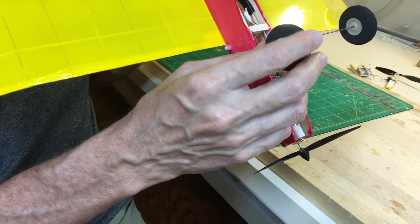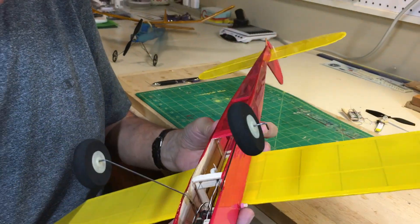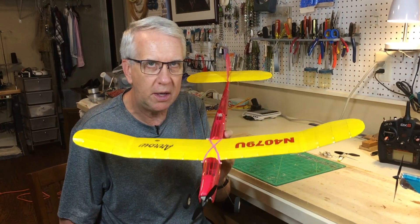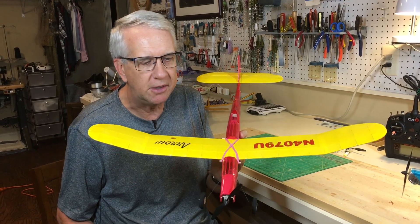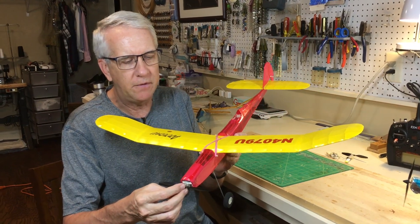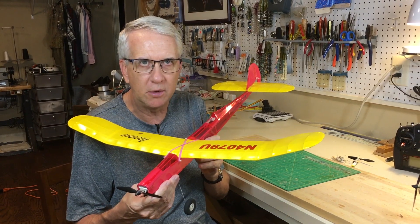The wheels look nice and don't weigh that much, so that's acceptable. I'm very pleased with the way this airplane flies. It's a larger wing at 28-inch wingspan with a thicker chord, but it handles just fine. The Park Zone motor provides tons of power for ground takeoffs and cruising at half-throttle. Very happy with this rendition of a Guilos RC conversion.